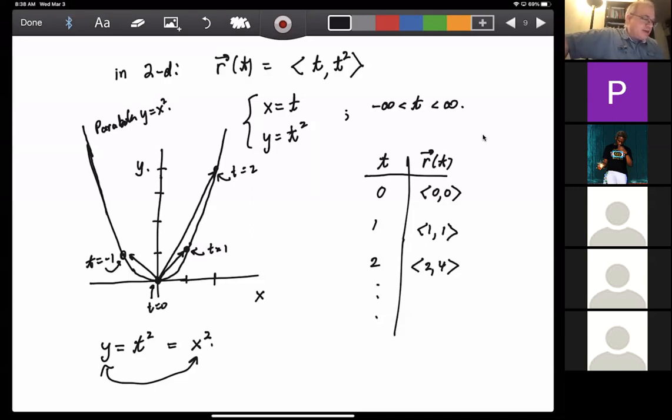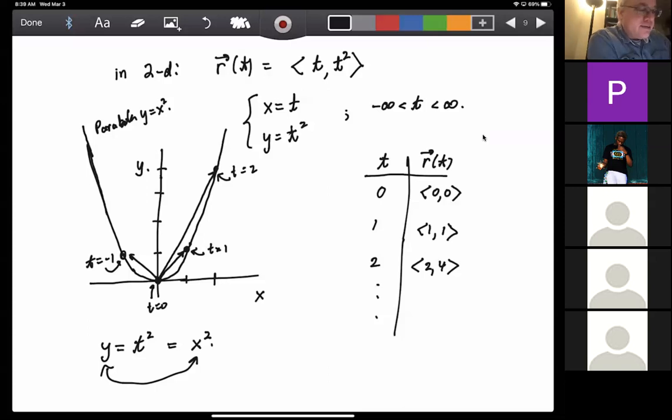One other strategy that you can use, even when maybe you can't eliminate the parameter explicitly like we did, is you can look at the graphs of each of the component functions and try to use that information to guide you when you're plotting out the curve. But again, this is something you can do with some work invested by hand. This is much easier to do with a tool like Mathematica that's doing the heavy lifting for you. Okay. So does everyone have what they need off of this page? Are we good?